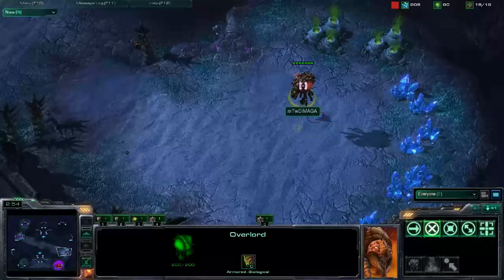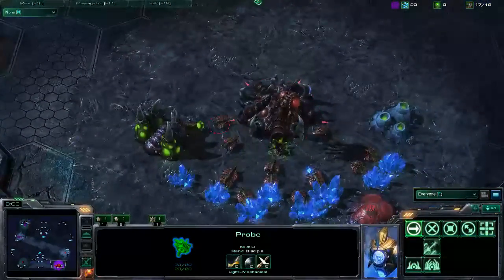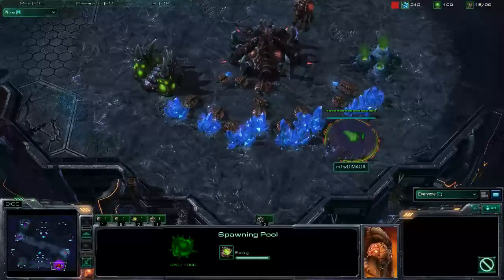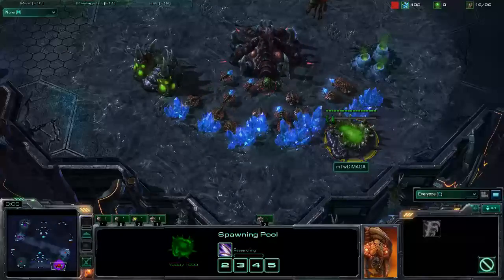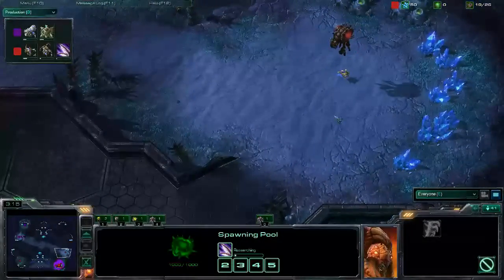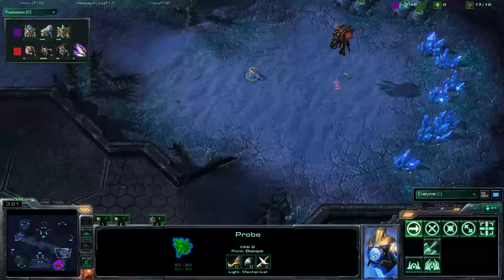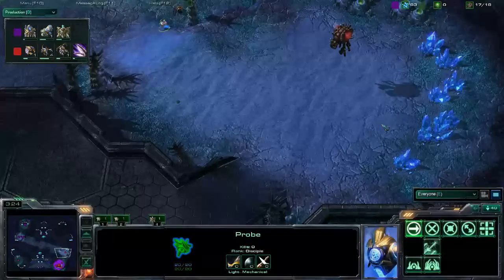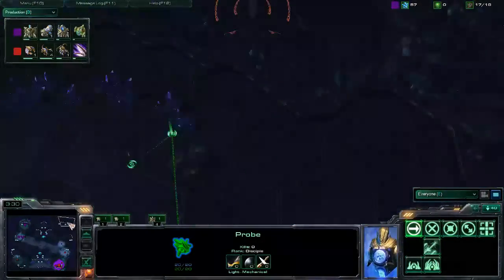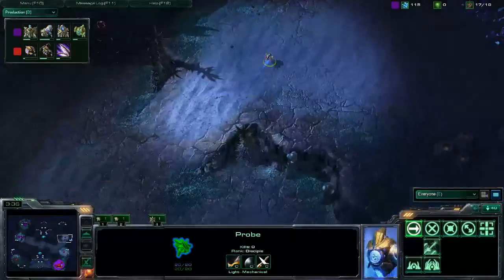So Dimaga here with his Overlord, Clavie here with his probe, checking what's going on. And Dimaga just finished with his spawning pool, now going for the Speedlings right away. Meanwhile, Clavie is still waiting with his probe here, and looks like he does not want to delay this hatchery here any longer. He's just checking for a possible hidden hatchery. Boom, there's nothing, and here's nothing as well.